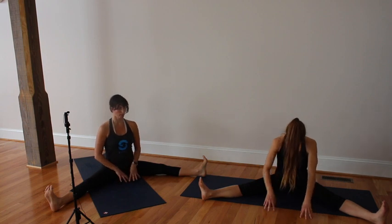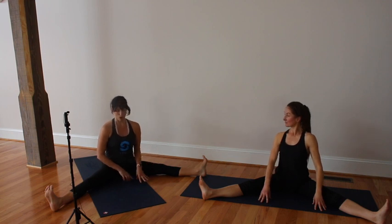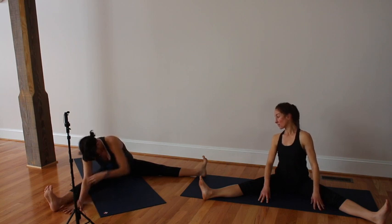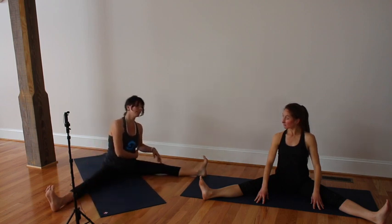So we have two options here. I'll do option one, Mac can do option two. So option one, is to take your right hand over, left hand on top. Keep letting that left hip release down. Inhale. And exhale, release. Option two is hand to the hip.